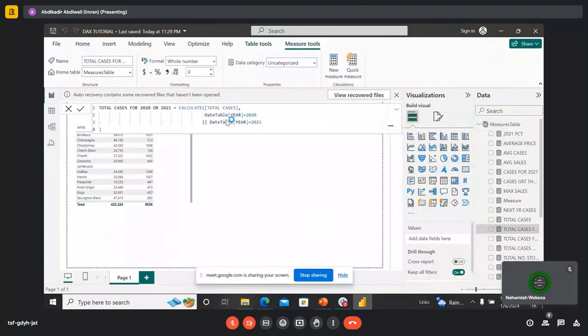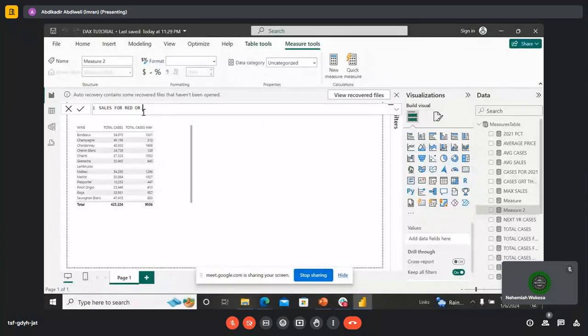Having a measures table is way easier than having all this scattered in another table. So the question is asking us, say, sales for red or French wine. This means that red is the wine type, red or white, and French is the country of origin, where the wine has been sourced.